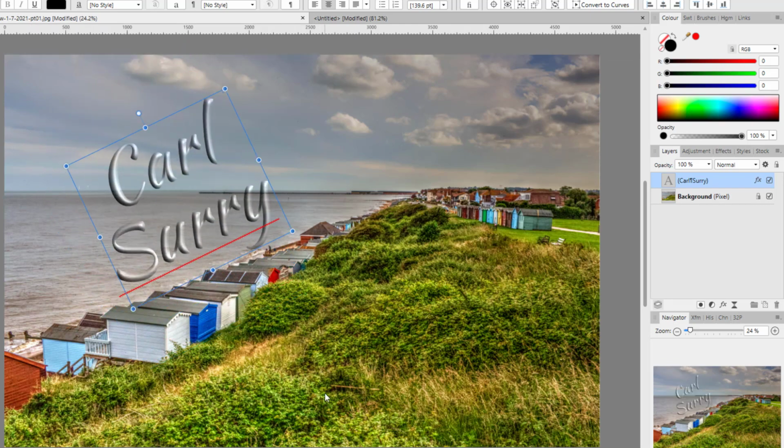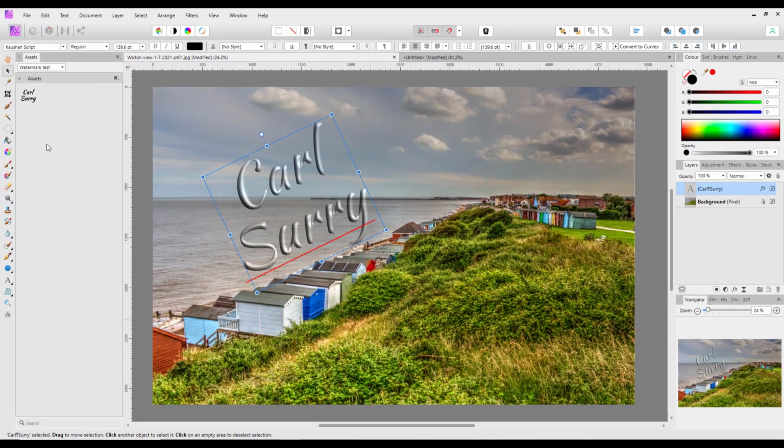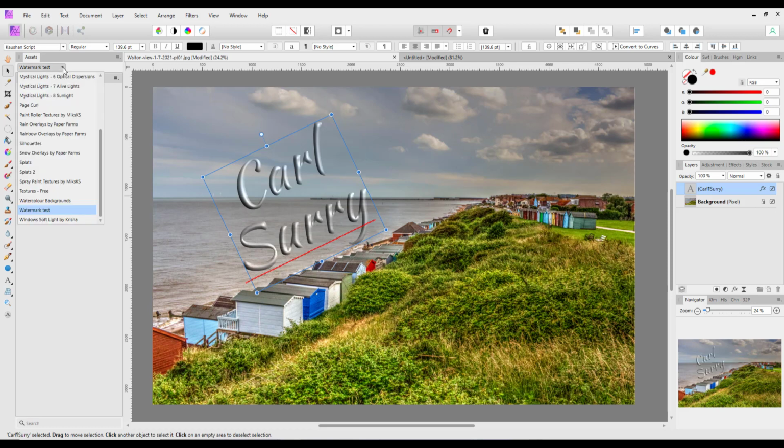So that is how you could use assets, and you don't necessarily have to just stick to one logo. I mean, obviously this is just one I've made quickly, but you could make yourself all sorts of different logos. Now, I am a member of a website called ViewBug. It's a free to join website, and you can display your pictures and enter competitions and what have you. But if you become a paying member, one of the features that you get as a paying member is you can have a logo designed for you.